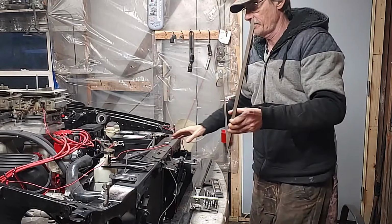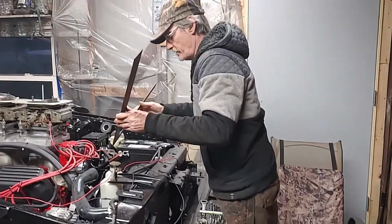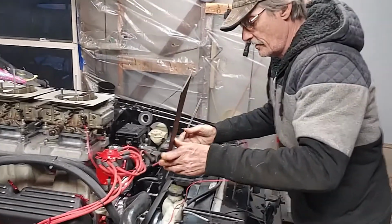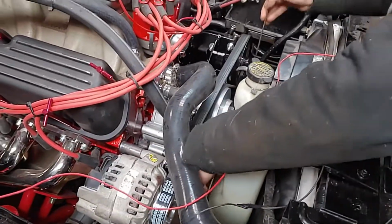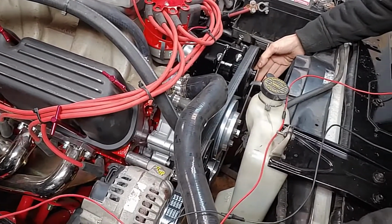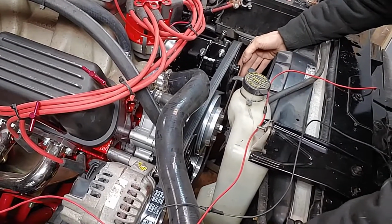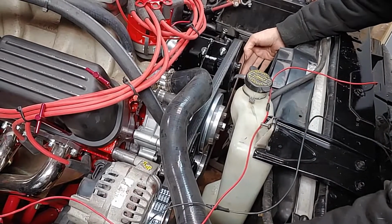What we did, we took our angle square to start out with. We brought it over here with all this stuff in the way. It's a little hard for you to see how we did it, but we put the angle square on the bottom pulley. Now we have dampener pulleys and stuff like that on here.